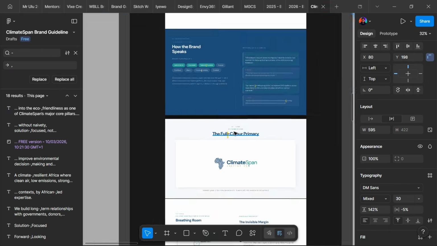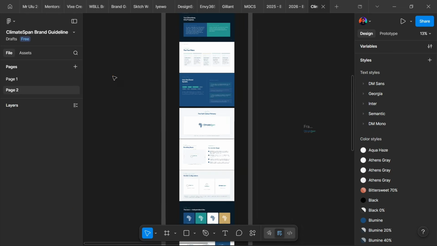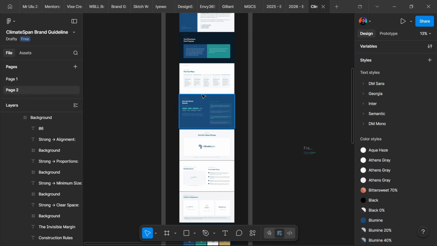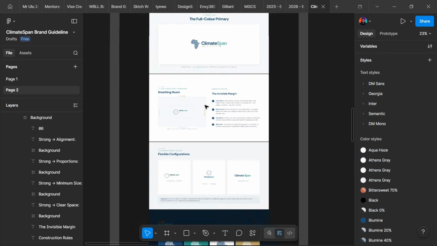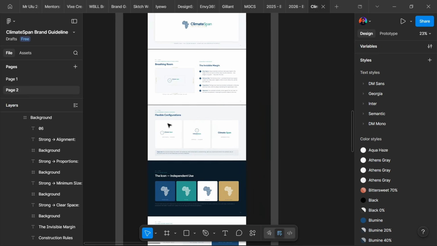So you need to do those proofreading, and at least at the end of the day, this has done, should I say, 70% of the work of your brand guideline. These have done the 70% of the work, and you just need to edit, just replace where needs to be replaced, and you're good to go.